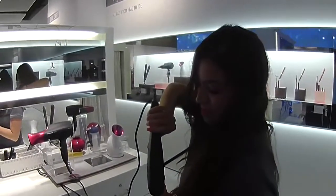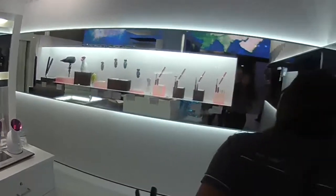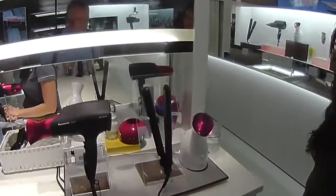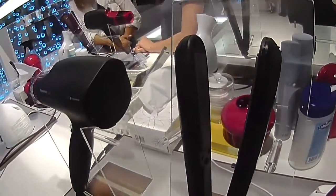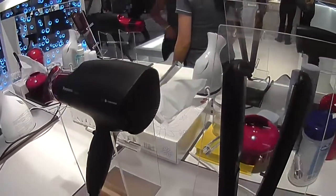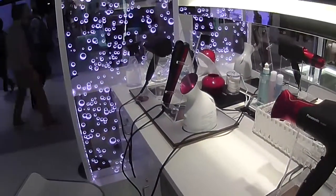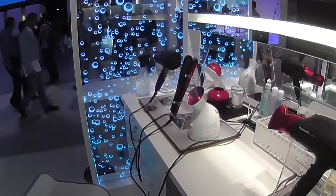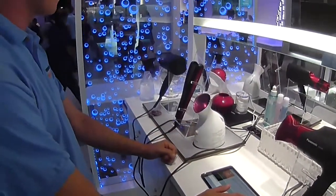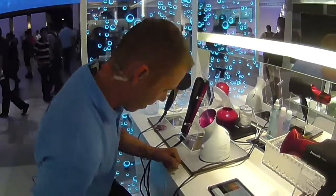Panasonic have launched a full range of beauty care products featuring Nano E technology. What is Nano E? A hairdryer is meant to dry your hair, but the dryness can also damage it. Nano E is a specialist moisturizing technology that adds moisture to your hair, giving you full body while keeping it beautiful and healthy. There's the NA-E65 Nano E hairdryer and the Nano E hair straightener. And the SA31 facial steamer — it uses steam to add moisture into the face. You can see it starting to warm up.